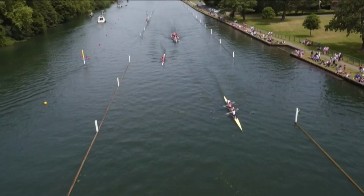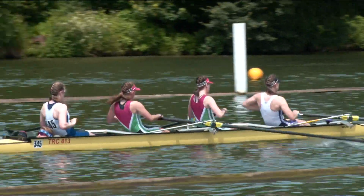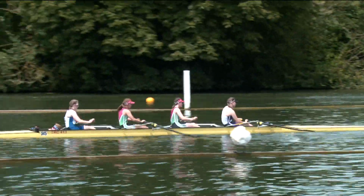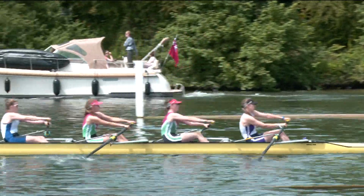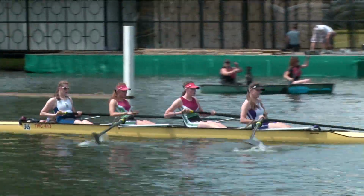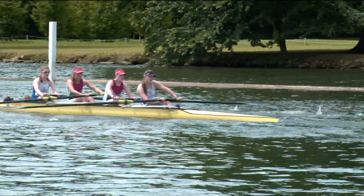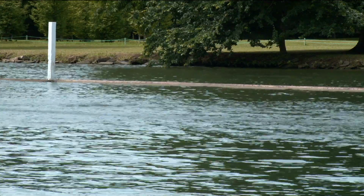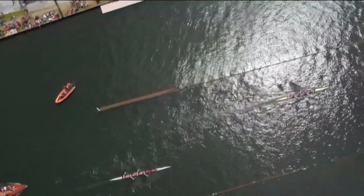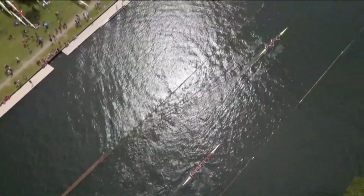You can see the benefits now of having those coxes from this shot, perfectly straight. They're on course. There's no sort of issues of steering. Both crews looking quite nice actually coming down. Both looking quite confident, but obviously Glasgow have that immediate advantage. Yeah, nicely in control there, Glasgow. They got themselves a lead at the top of the island by about a length, and they've now moved further away from Kingston Grammar, and Glasgow able to just control this race.